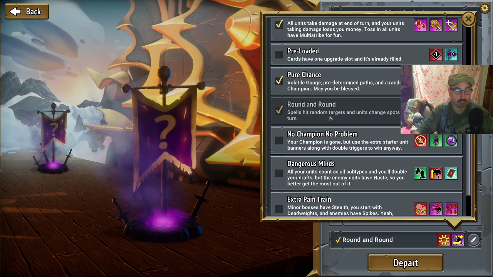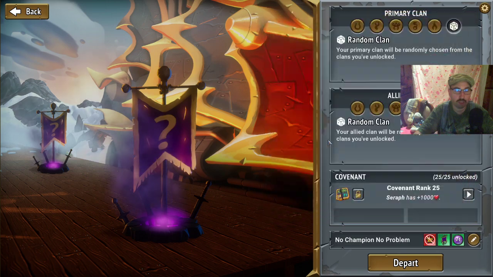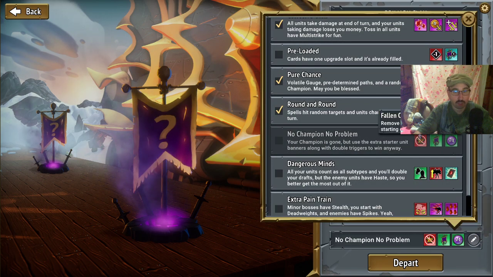So, last one we did was round and round. So today we are gonna do a pretty easy one. It's no champion, no problem. We removed the champion from our starting deck, so we won't have a champion at all. But we get 2 additional unit banners in Limbo to make up for that. And on top of that we get triggered abilities on friendly units trigger an additional time. And if that seems nice to you, but not game changing, let me tell you, it is insane.